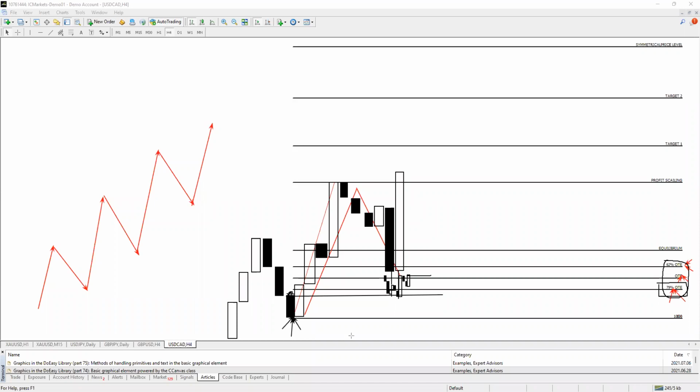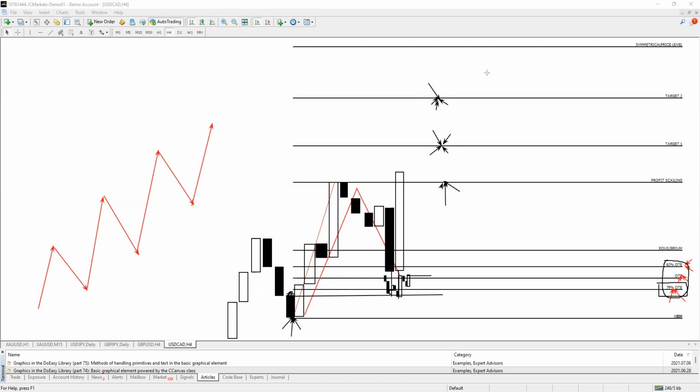I've brought out something so critical, so secret, so valuable, and you're paying nothing for it. So take advantage of it. This is all. Now start looking at your profit scaling. Some would like to just take out the high on the profit scaling. Some would like to take the first target, some the second target.